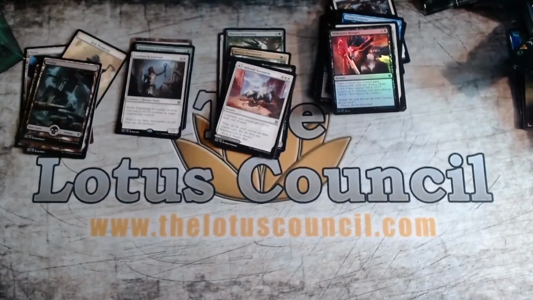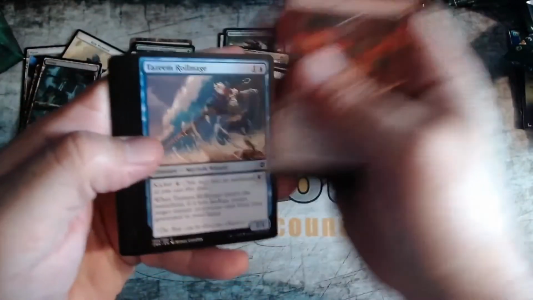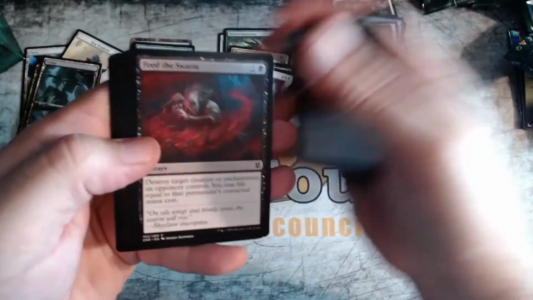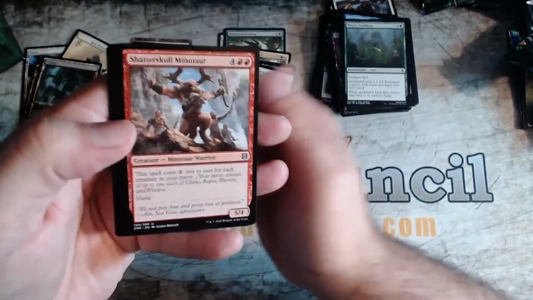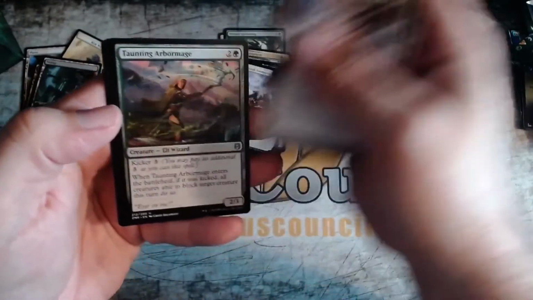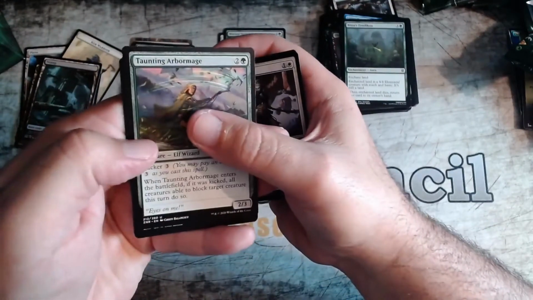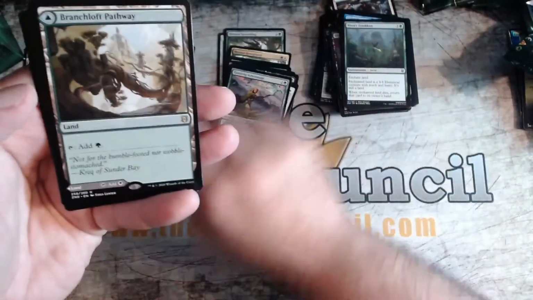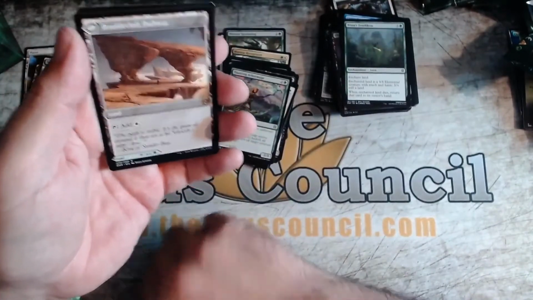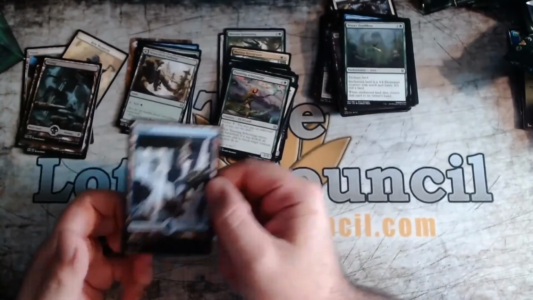Okay. One more pack. Fingers crossed, everybody. Let's see if we can pull this Planeswalker out of here. I'm hoping. Okay. Fingers crossed. Toes too, but you can't see my toes. Alright. Shatter School Minotaur, Core Blade Master, Taunting Arbor Mage, and let's go up from the bottom. Another Selesnya dual land, Branch Loft and Boulder Loft Pathway. I mean, not bad. And a full art island.